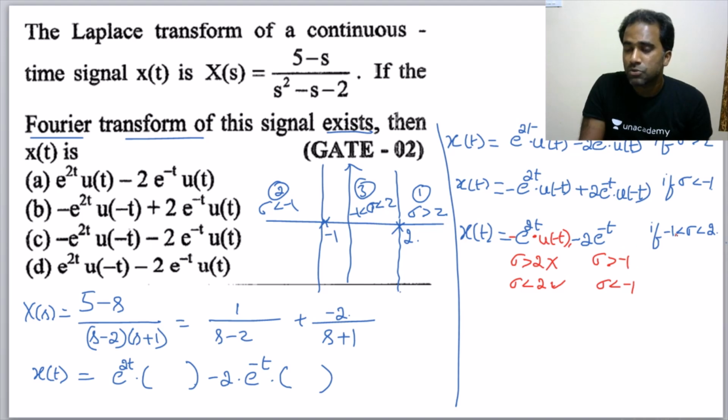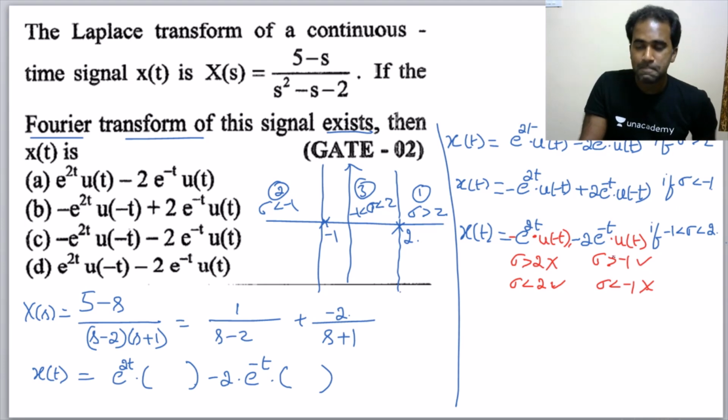Next, which among these two ROCs is having intersection with this one? Sigma greater than minus 1, yes. Sigma less than minus 1, no intersection. So it's a right-sided ROC. What should be multiplied? u of t should be multiplied. Since only two poles are there, if one of them is u of minus t, then you can understand that the other one should be multiplied with u of t, because it's a two-sided signal, right? If one is u of t, then the other should be u of minus t. If the first one was u of t, the second one we can understand should be minus u of minus t. We don't need to figure it out also, but if you figure it out, you'll end up at the same answer. Fine. So we got the answers.